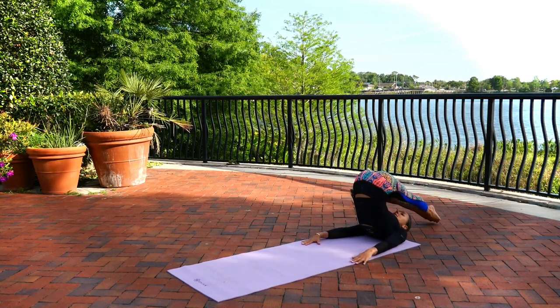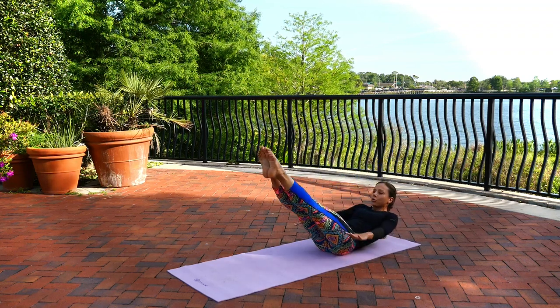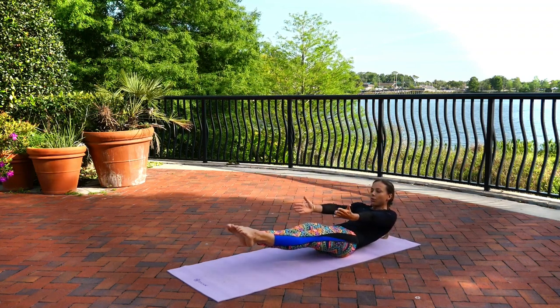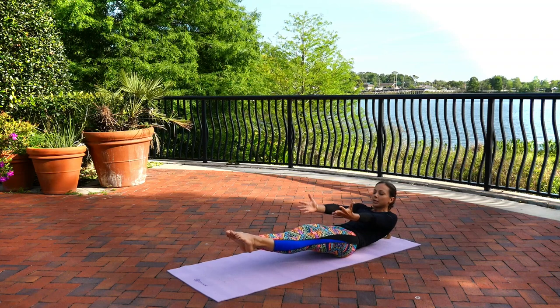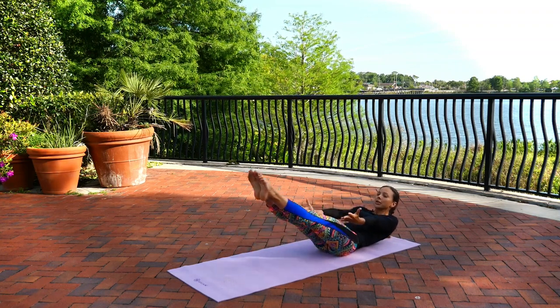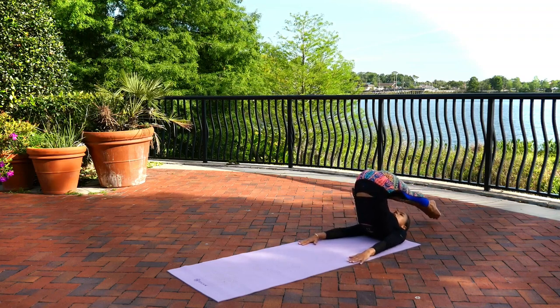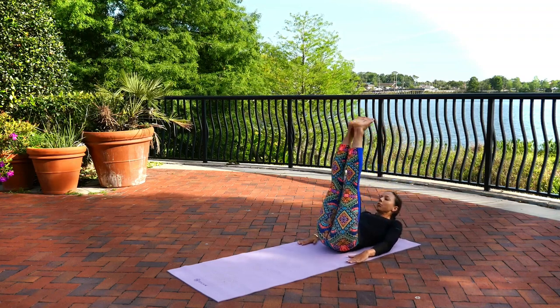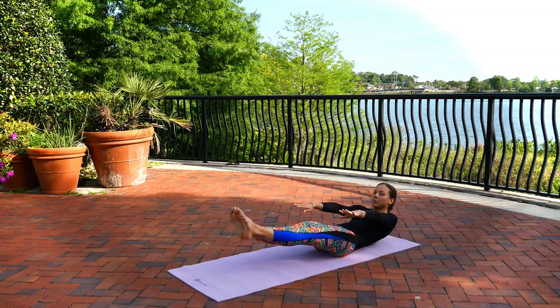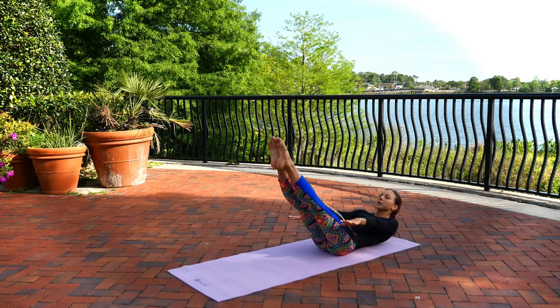Halasana or feet up towards the ceiling. Slow transition to the low boat or regular seated boat. Low boat or regular boat, guys. Activate the center. If you're doing the low boat, make sure your lower back is grounded. There is no other way for the low boat. Take it back. One more time. Regular boat or low boat navasana. Be very mindful. One more.